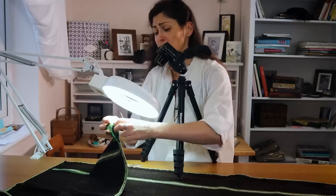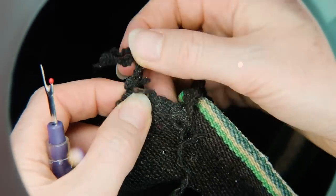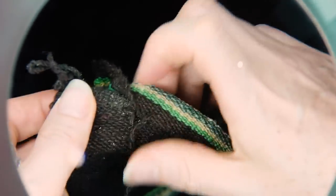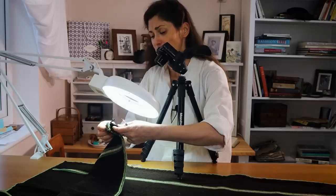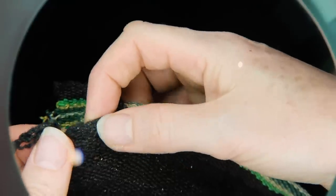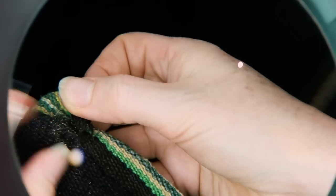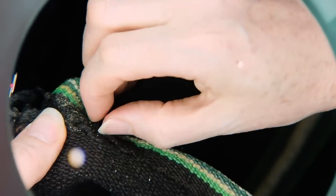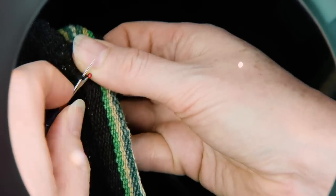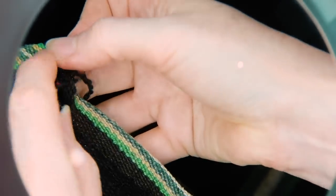The other interesting thing is as I start to take the binding off this corner that's been damaged, I'm seeing the corner of the fabric and you can see where it was either started or finished off. You can see where the threads have been tied at the corner where this piece was woven. So I am already learning a lot and I'm starting to wonder if I can take threads off the edge without unraveling things, because this is a complete woven piece of wool. It's complete and finished at the edges, so the binding is just there to add resilience and strength, but I think the edges of the fabric are already woven in and finished. So taking something out might be tricky.